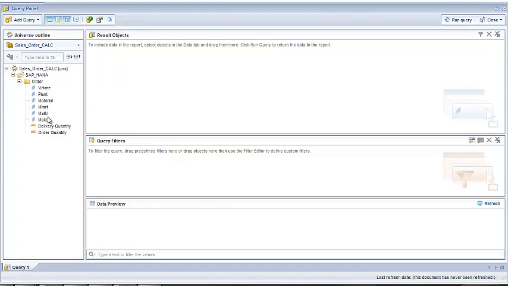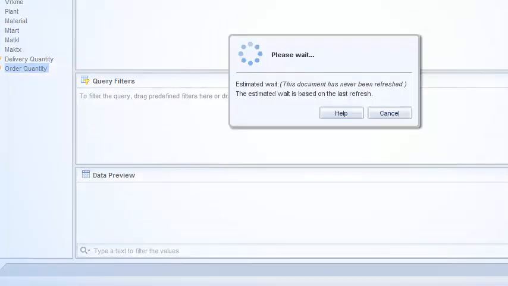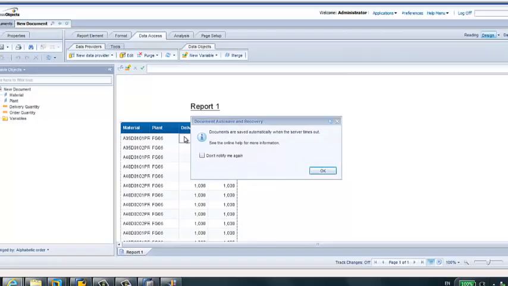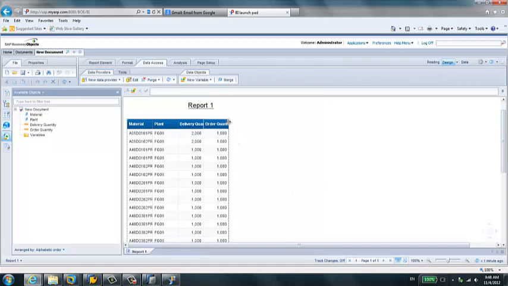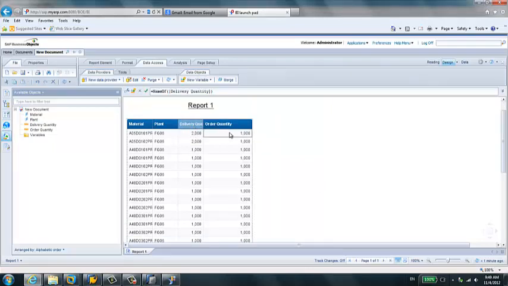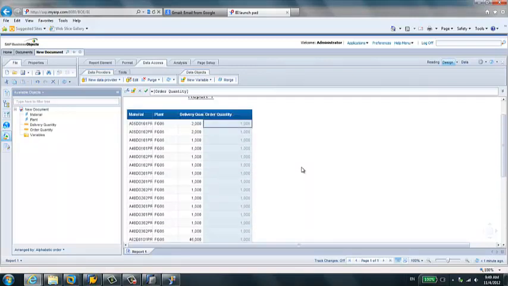We can drag and drop material, plant, deliver quantity, and order quantity. Okay, run query. Yeah, here we get the results. You can see this is the delivery quantity, this is the order quantity. Okay, so that's it so far.